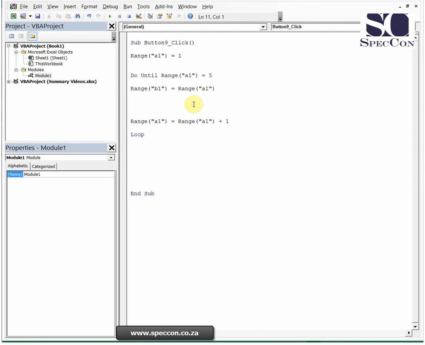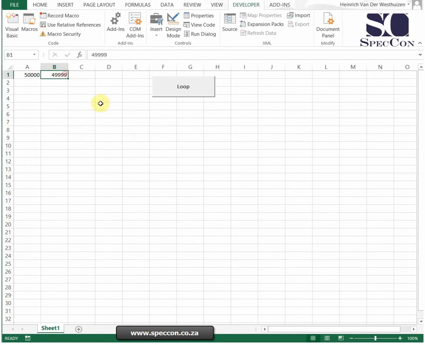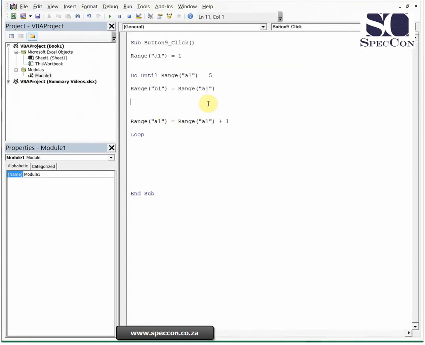So how do you make a loop? Because we did a loop there that stayed in the first cell. How do you make one that actually goes to the next cell? You can use this to say range B1 is currently this. When we start this, we know it's going to be 1.